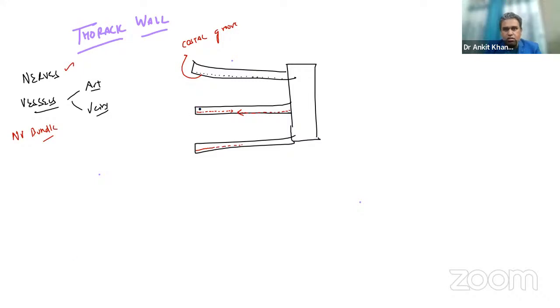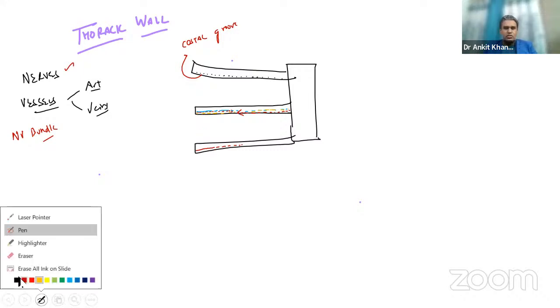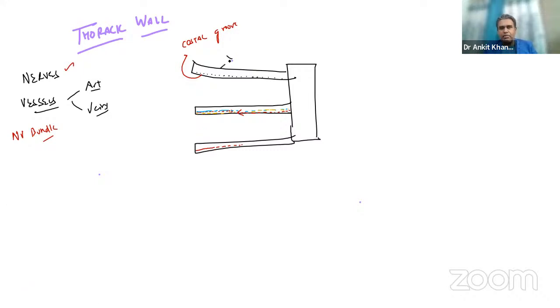Let me use some blue color, representing the veins. Let me represent the nerves also, with this color. So here you have the nerves also. All these neurovascular structures, they are near which border? If I ask you a very simple common sense question, are they near the upper border or the lower border? You'll say, simple question, lower border, sir. Yes, this neurovascular bundle is near the lower border.